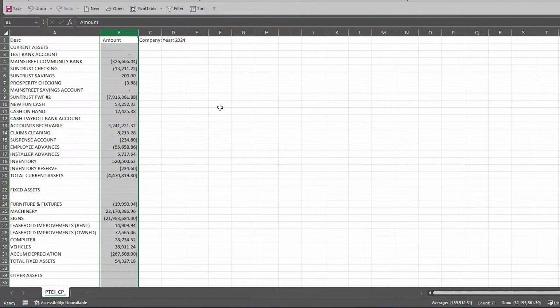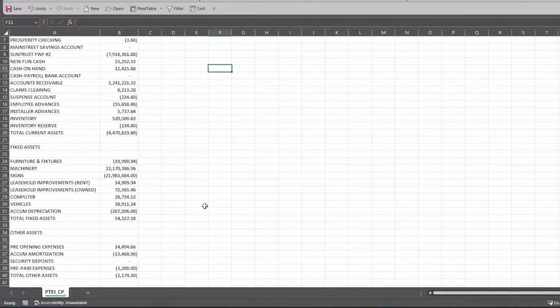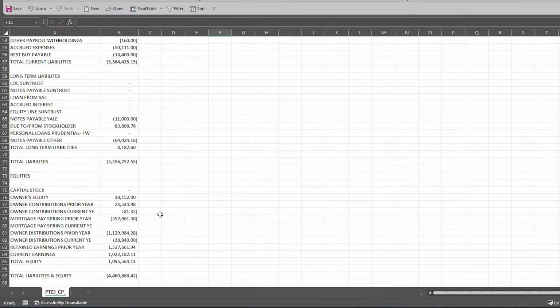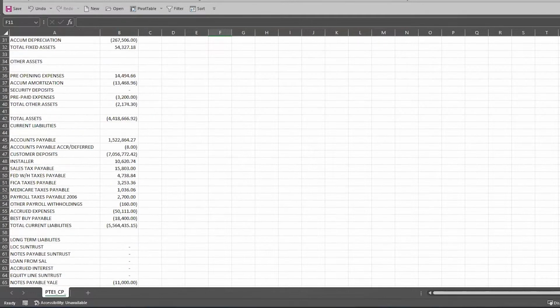So you have to do a little bit of formatting to make it a little bit prettier. But this is where you would be printing your financial statements that you would either make as a part of a packet, or you could print them to PDF and then send them to whatever users you would have that would want to review those.